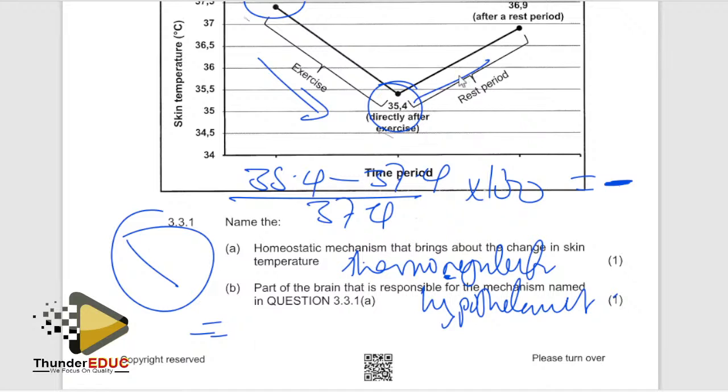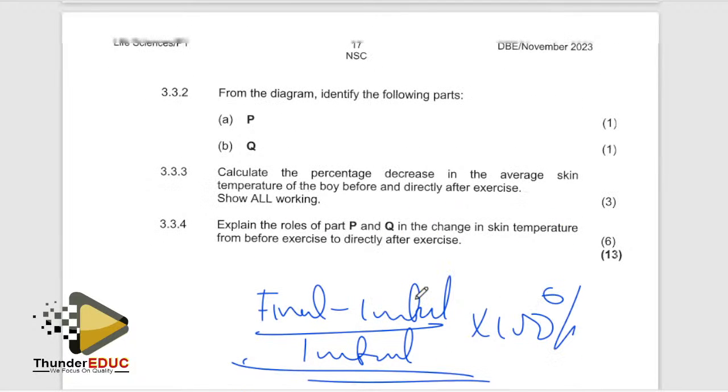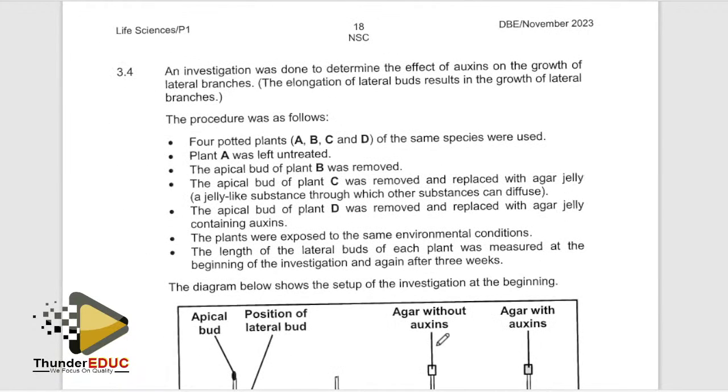And then a positive slope. Check the slope. Even here it shows you. This is a negative slope. For those people who are doing physical science or pure maths, I don't know maths lit, but I think a positive slope is increasing automatically, final minus initial. You see? So it means that the answer on this one is going to be a percentage increase, while percentage decrease is supposed to be negative. So yeah, it's supposed to be like that, my friends. But let's focus now more on paper 2. I know that we're gonna make it, and those marks, please don't rush. I told you, don't make the examiner a fool.